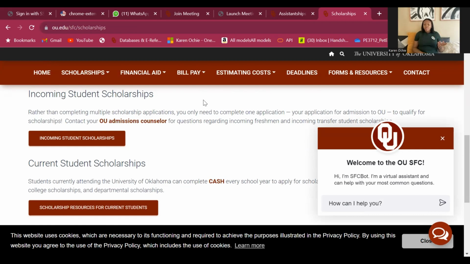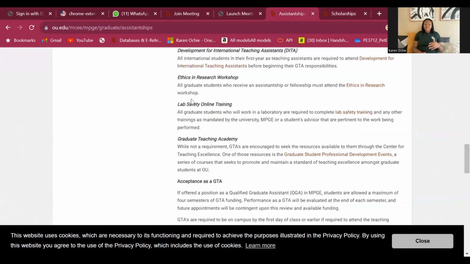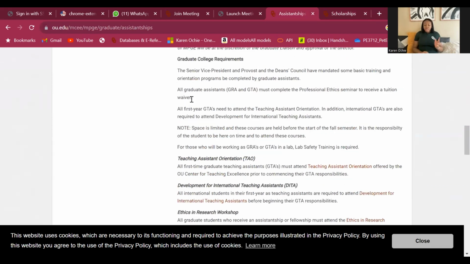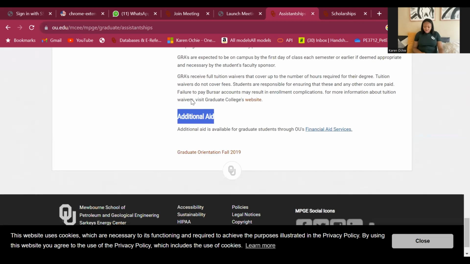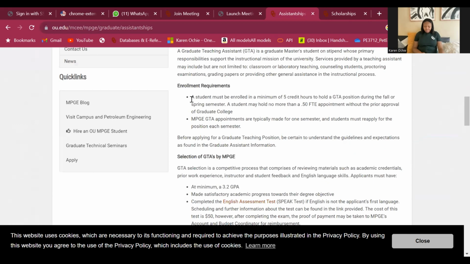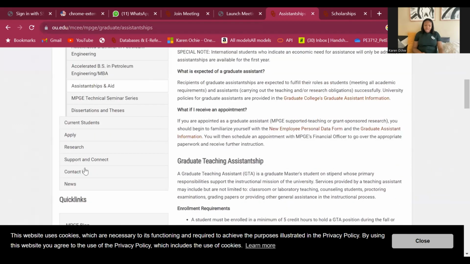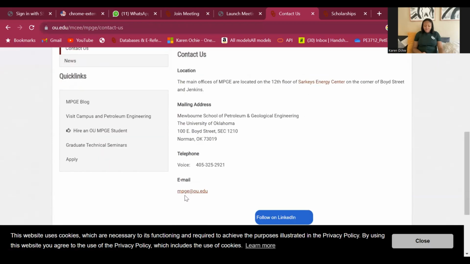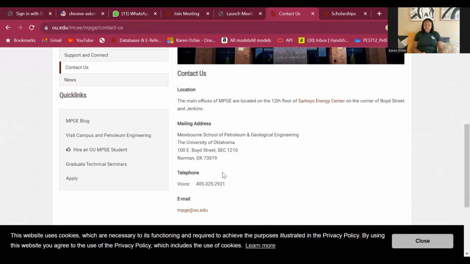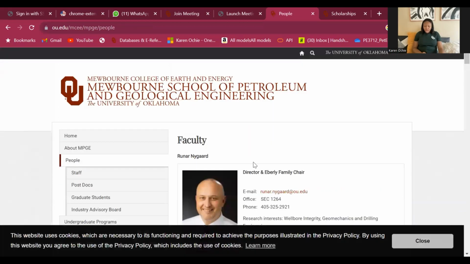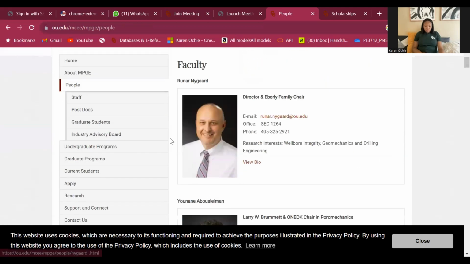So basically that's how to know if the school you're going to has financial aid programs. So if you've been able to check and they have like an assistantship tab where they're telling you that, oh, we have assistantships and we give assistantship, the next thing I recommend you do is to contact the department using this contact us icon. So the email is there, location, phone number, or you can also go to people, and when you go to people, go to staff, not just faculty, go to staff.